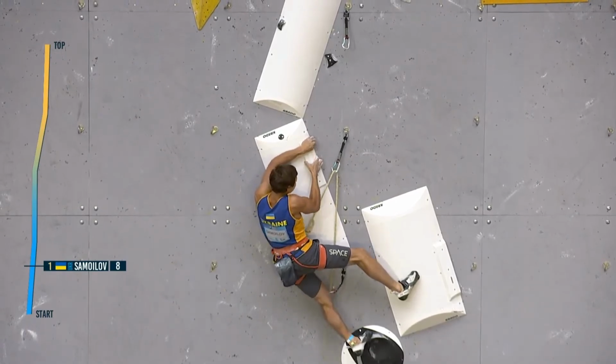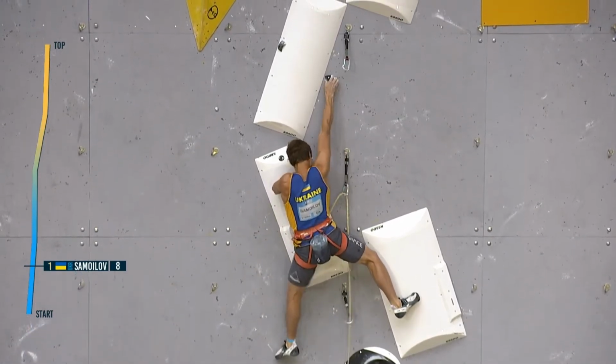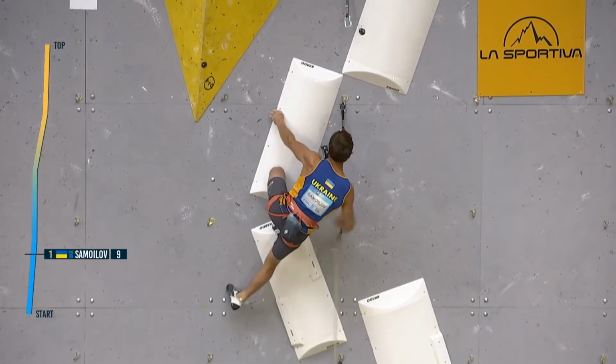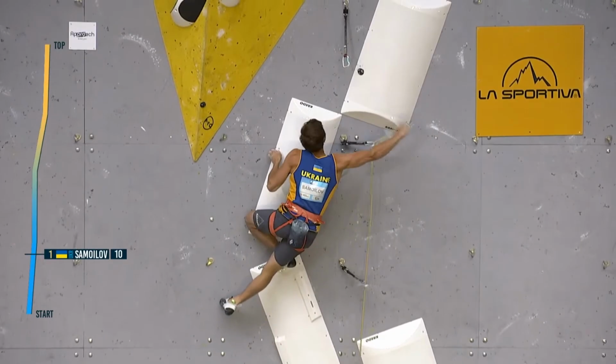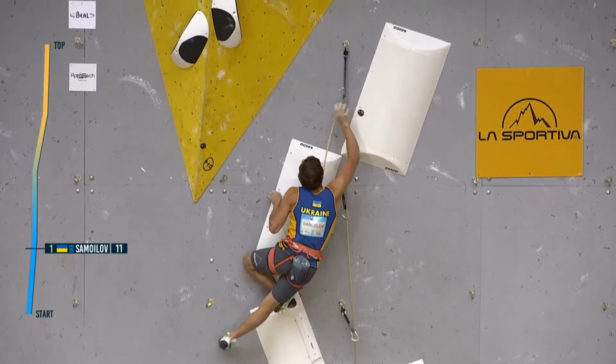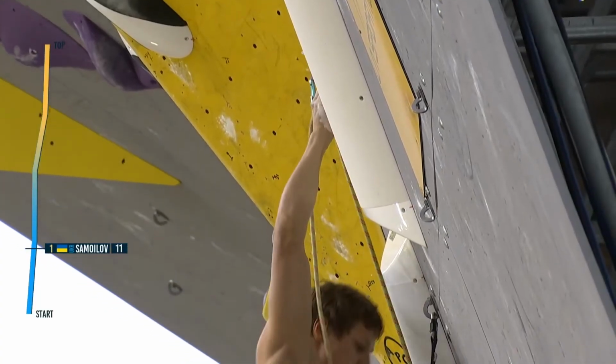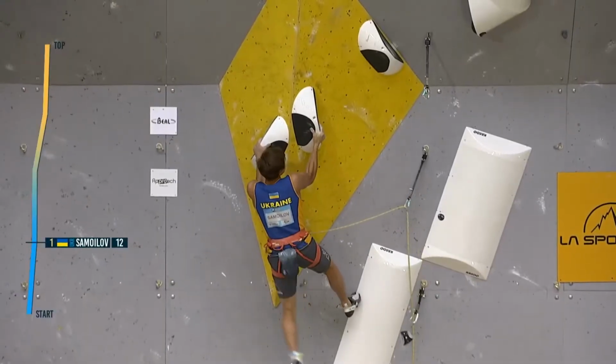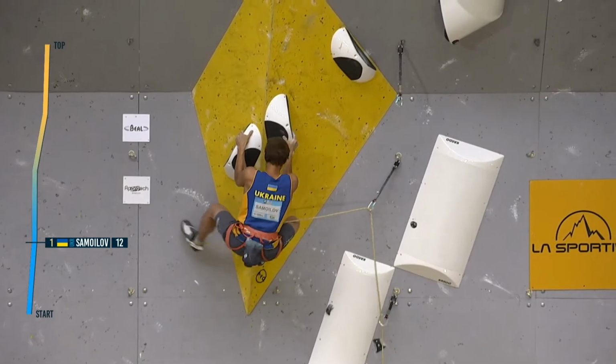That graphic on the left, that's our wall, the top being the top, the start being the start. The athletes, ideally, are trying to climb all the way to the top of the wall for the maximum score. If they can't manage that, they get points for every hold they get to. The athlete with the highest number of points wins the competition. That's the basics if you're new to sport climbing, as we watch Fedi dynoing out this first little pop.